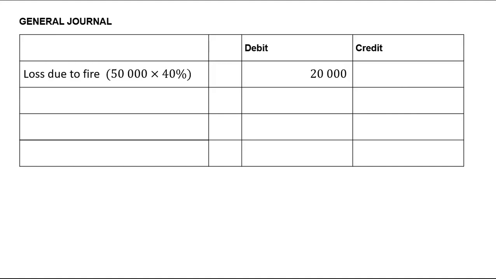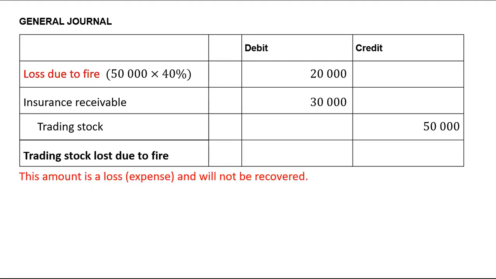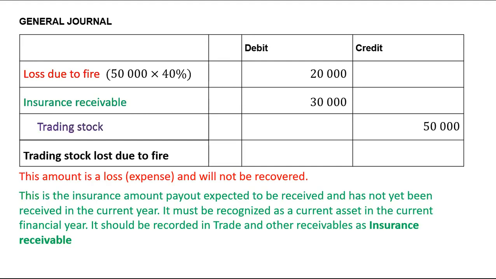Okay. However, the money that we are supposed to receive, we haven't received it. If we had received it, we're going to record it in the CRJ, but we have not received it. It will only be received in the next financial year. That is why we record insurance receivable, or you can write it as accrued income, which is just an asset. That's why we're debiting it. It's owed to us by the insurance company. It's a payout that needs to come to us, but we have not yet received it. And it's because of the trading stock that we have lost. So these are just my explanation of everything else that I said here.